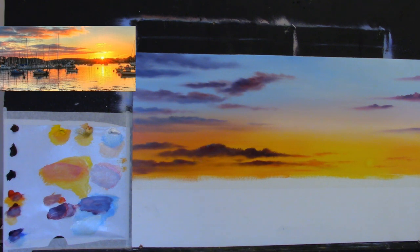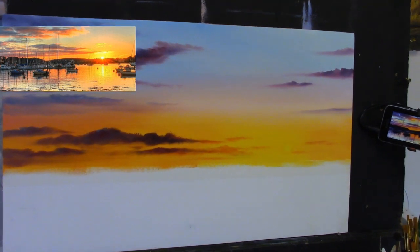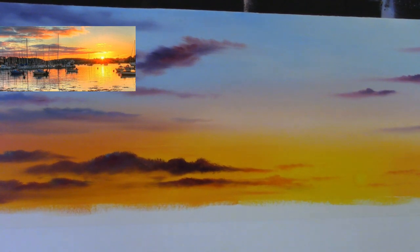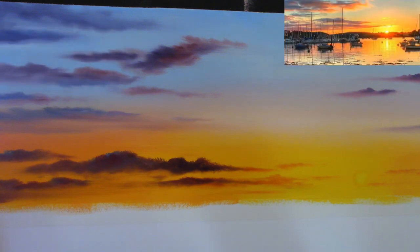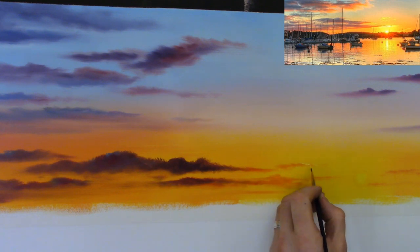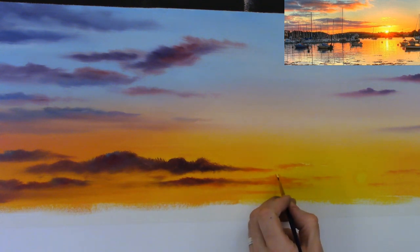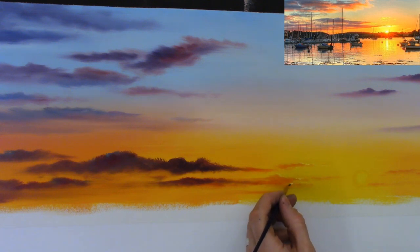Or yellow and white. Now, should I zoom in for this? I'll zoom in very, very slightly, look. Just to fill the screen with the canvas. Is that better? Now, all I'm doing is taking some cadmium yellow and plenty of white. So it's a very bright, whitey yellow. And with that colour, I'm just going to go around some of these with that thick paint. And it's just sort of hit and miss here and there, see? And that's just giving the impression of the tops of the clouds being hit by this very strong sunlight.